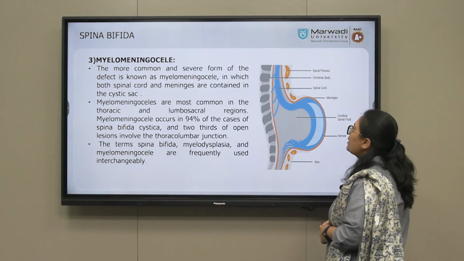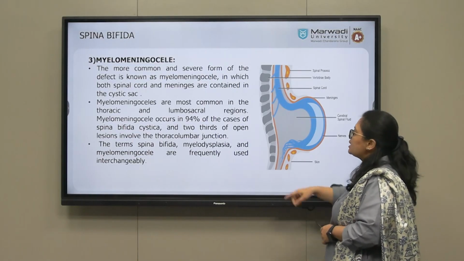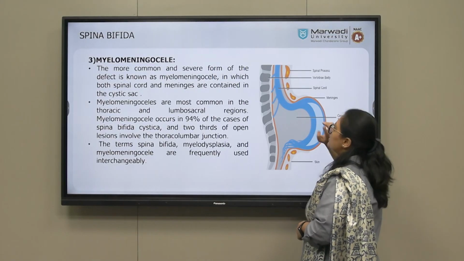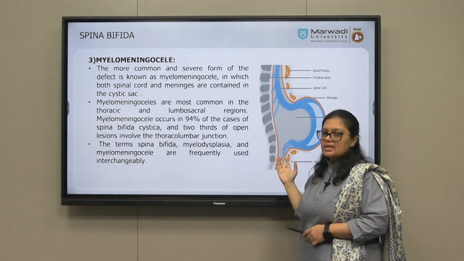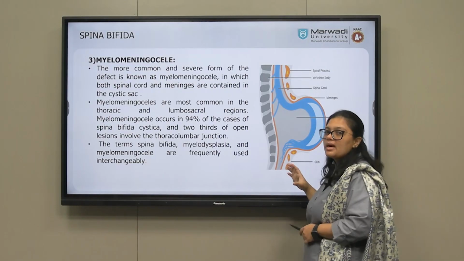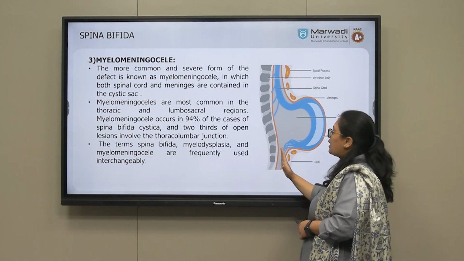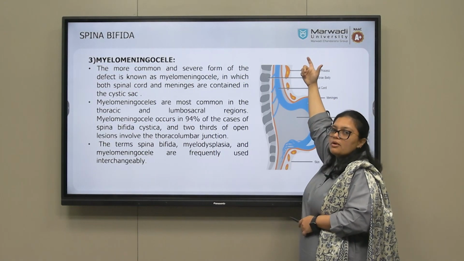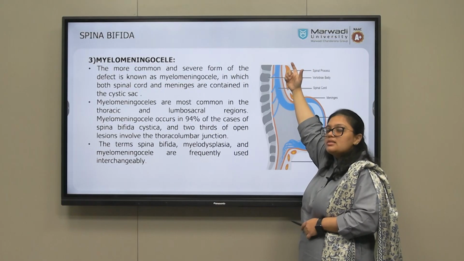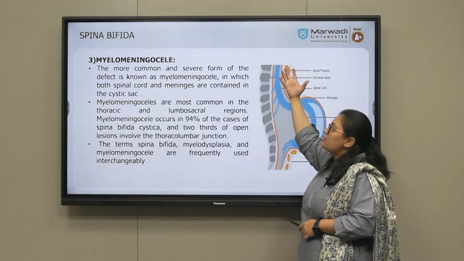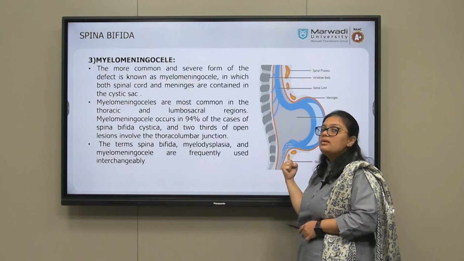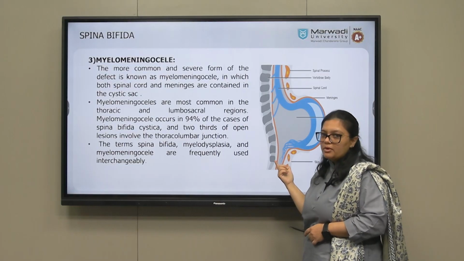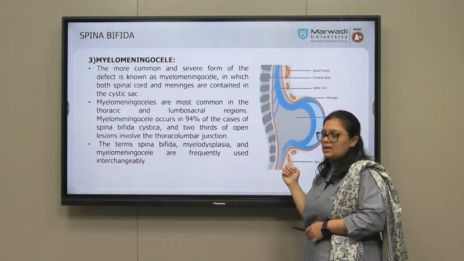Now what do we understand by myelomeningeocele? Here we have seen that the spinal cord, the blue part that we see here, along with the meninges and the nerves, everything comes out in the form of a sac. So when everything is protruded, now imagine that if this is the whole string, and from the string we are pulling the things away, then what will happen? If the string is connected above to another structure of the body, then what will happen to that structure? That structure will also be pulled down, right? So this is the sac which will cause many problems, because now the nerve is also getting involved.